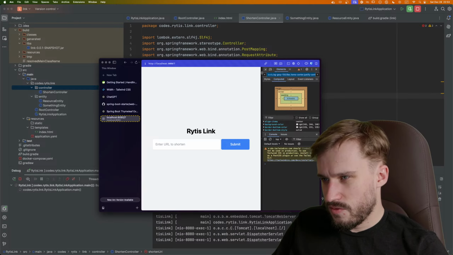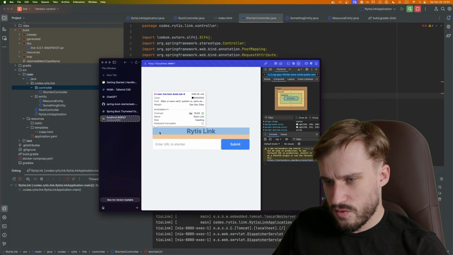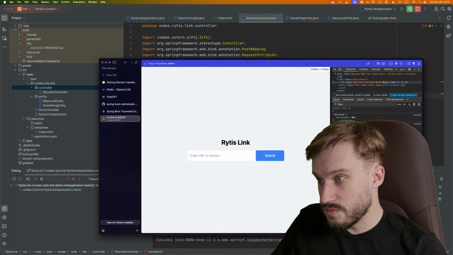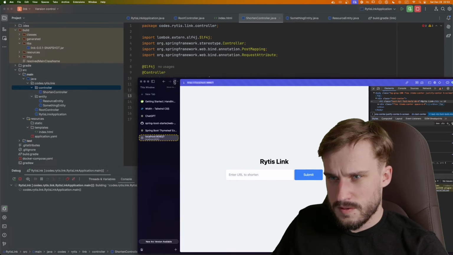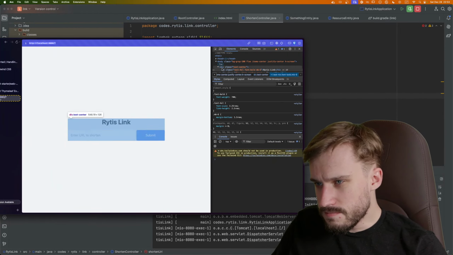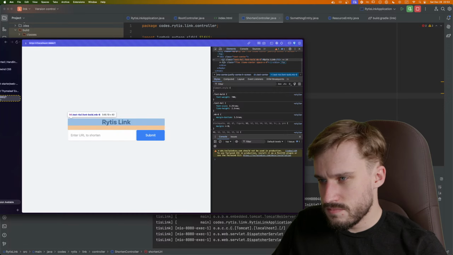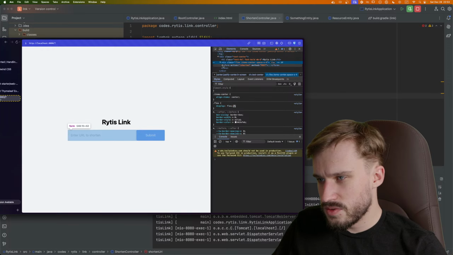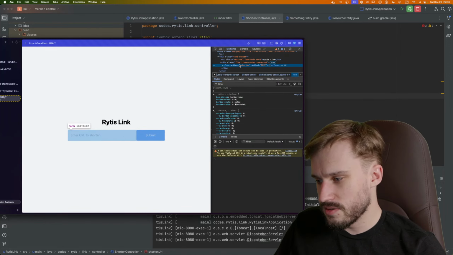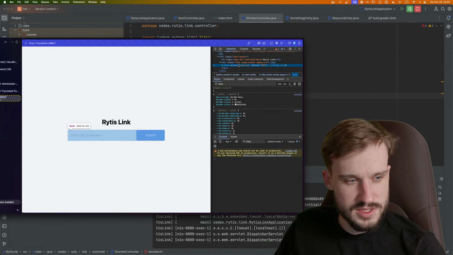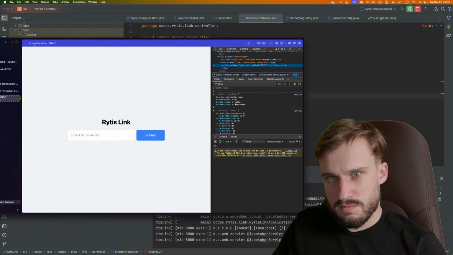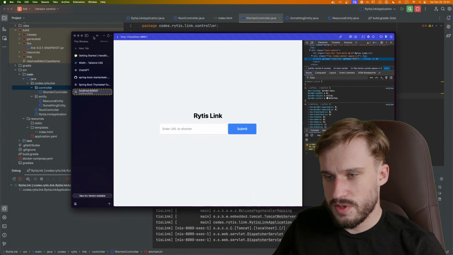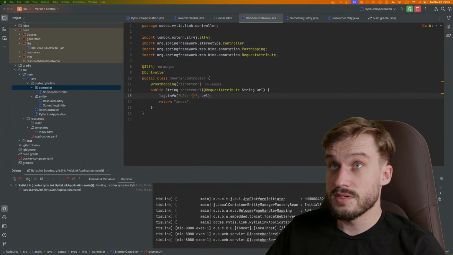Let's inspect the form and see what kind of form this is. Gee, this is too small for me. What did it resolve to? Shorten. That's okay. That's a shorten action.